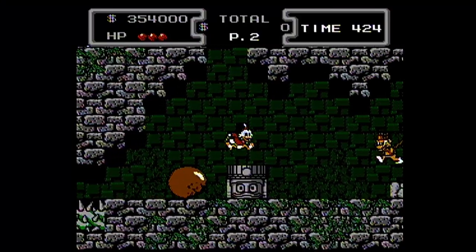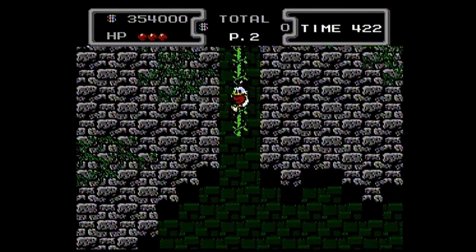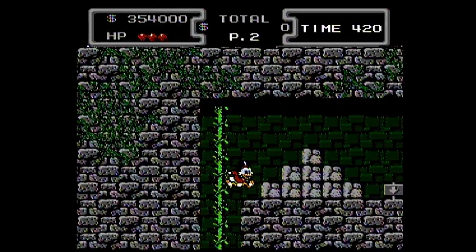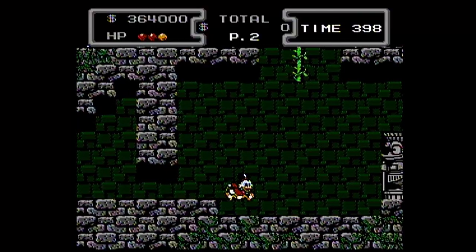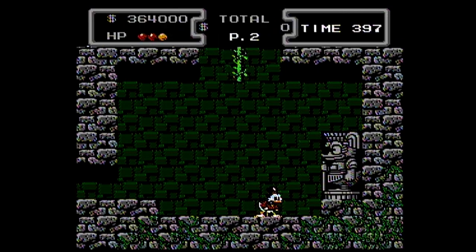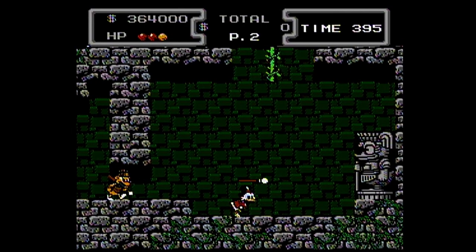In the Amazon, there's a shortcut right here. You can jump up here and climb the vine which leads directly to the boss. If instead you continue right, you'll run into this statue here. He wants you to pay $300,000 or he won't let you pass. What kind of ripoff is this? Yeah, well, I can be an asshole too, just watch.